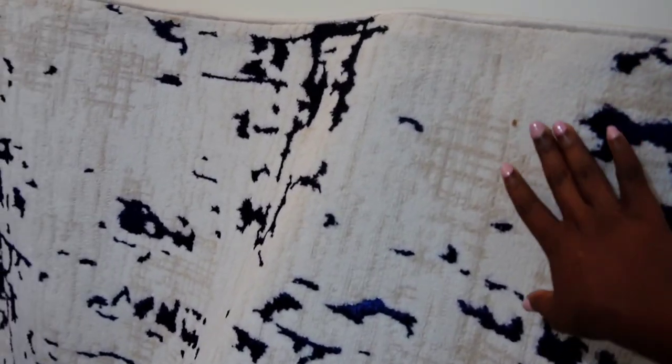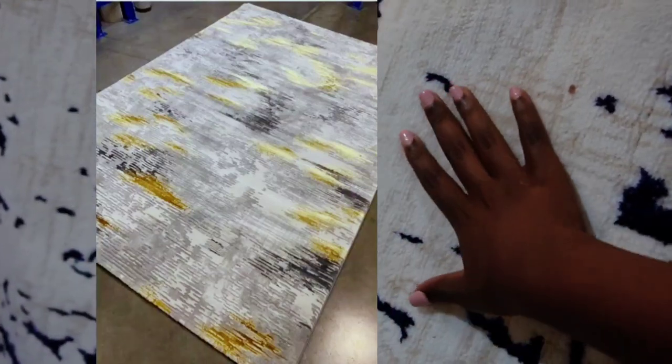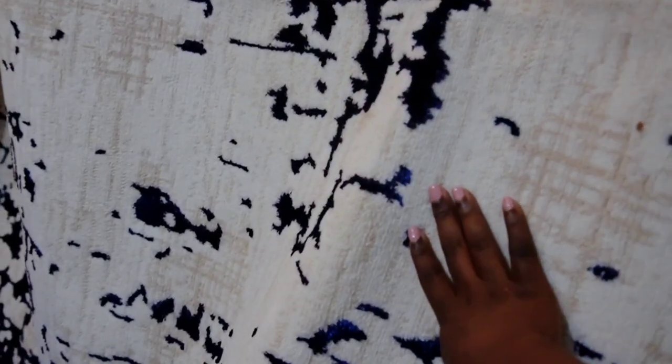So guys, before I put it on the floor, this is what the carpet looks like. I was really going for a Turkish carpet, but I didn't get exactly the one I wanted with the gold speckles. I don't know, but like with the gold details, I'll insert a picture probably right here of what I'm talking about, but I feel like this would do just fine. Actually, I did find one, but it was smaller, the size of the rug that I have right now that I'm switching for this one.